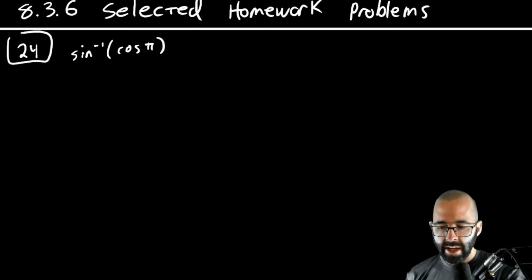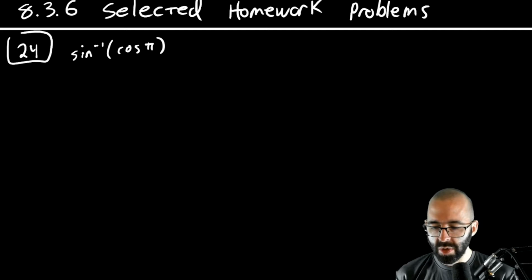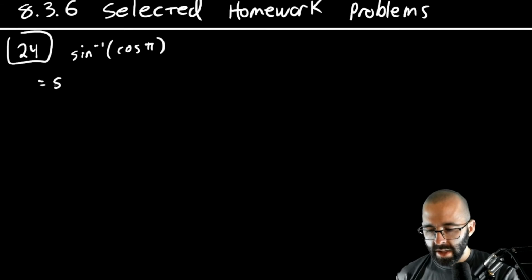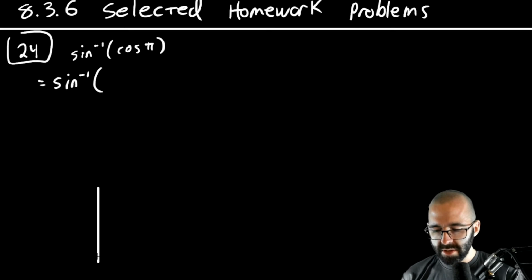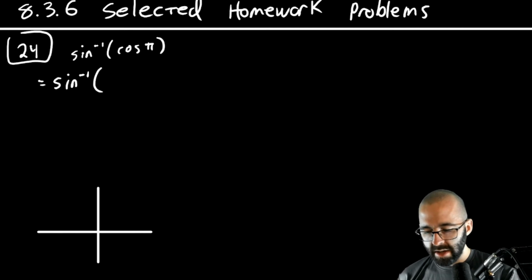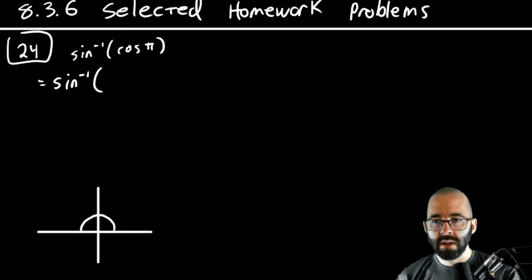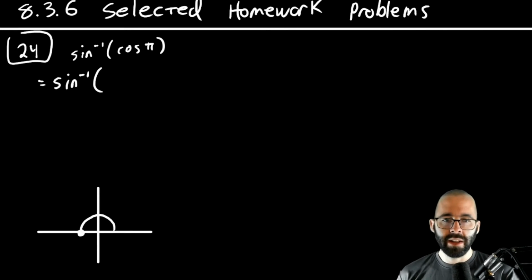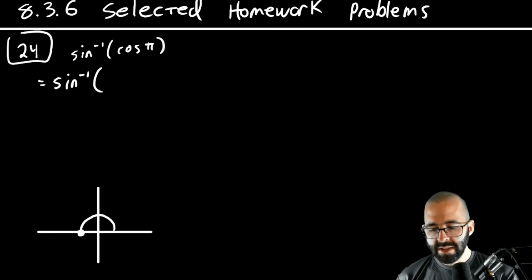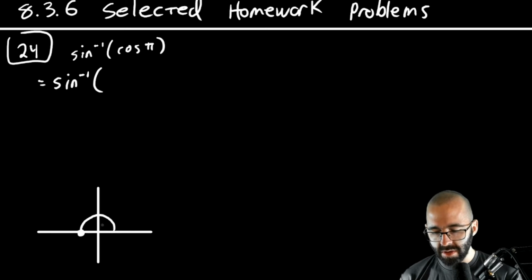So, again, we had that. We're just going to do it one by one. Inverse sine, well, what's the cosine of pi? Well, let's look at that. Pi is 180 degrees. Oh, this is one of those weird ones. This is a quadrantal angle, an angle that lies on the edge of one of the quadrants. So for this one, we're going to look at the unit circle.